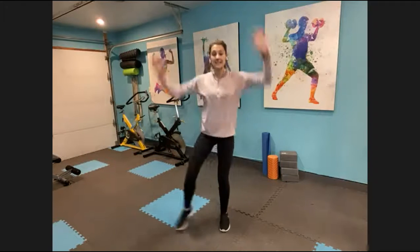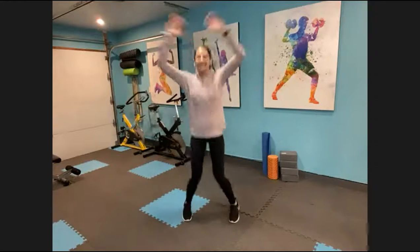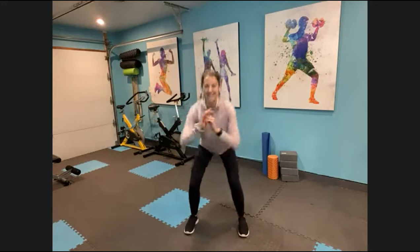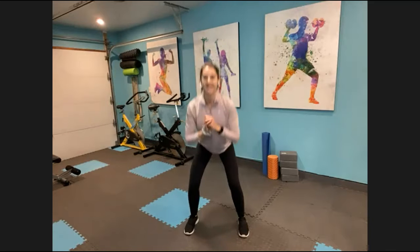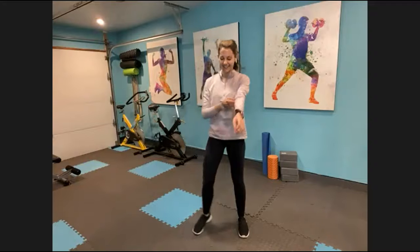We're going to do this one more time. Jumping jacks — stepping, jumping, skipping, whatever. Let's do it, out and in, 20 seconds. Give me a little bit of power if you can. Stay focused, stay in the moment — remember your to-do list is still going to be there when we're done, I promise. Calf raise. Sometimes you put things on your to-do list that you already did just so you can cross them off — squat down and up, it's a really good feeling! I started calling them intentions lists rather than to-do lists. You have good intentions of getting that done today, and then you're not hard on yourself. Shake it out.